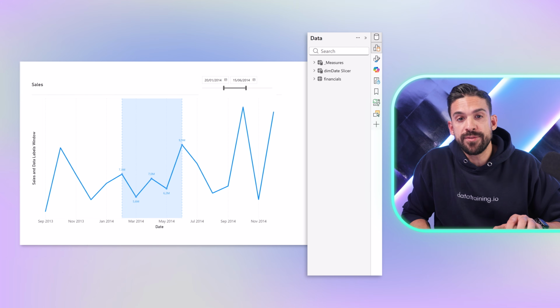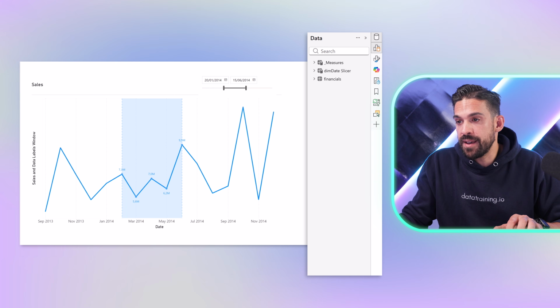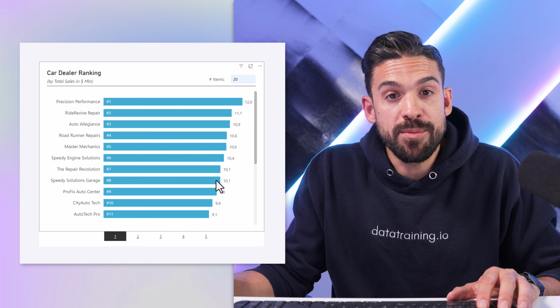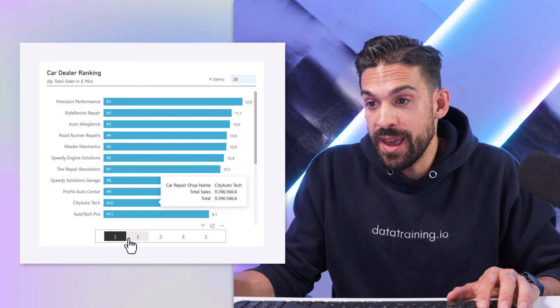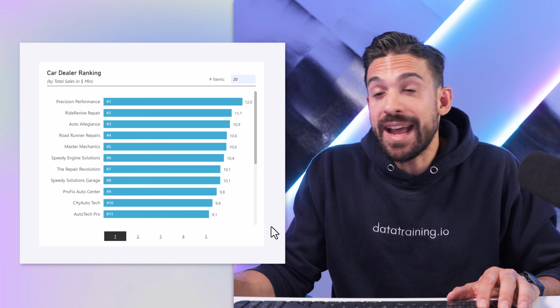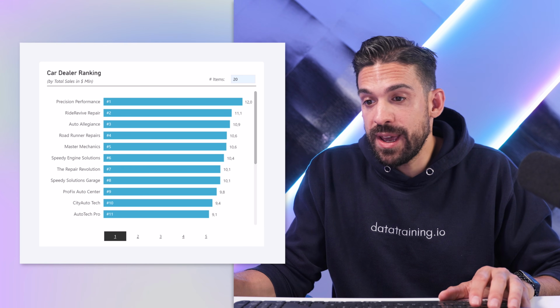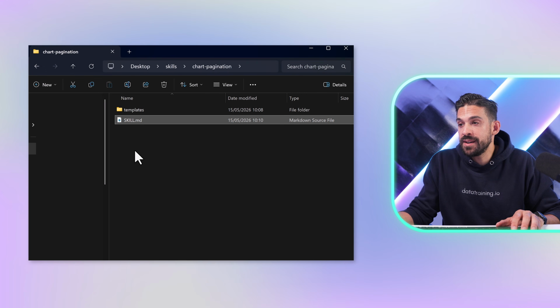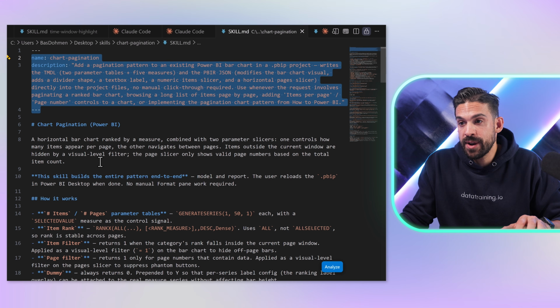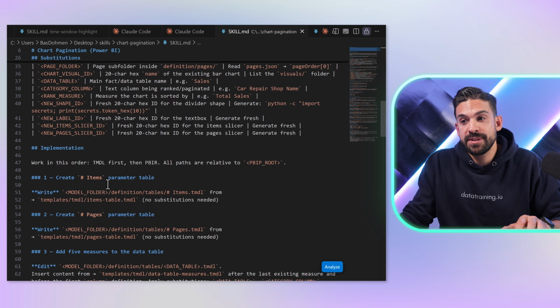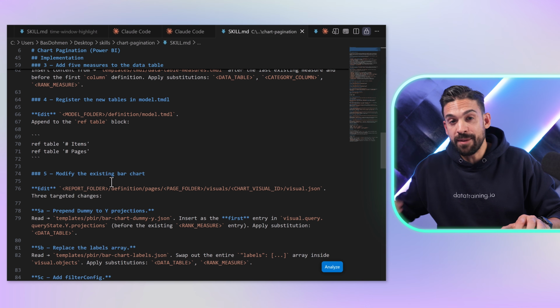Maybe I also create a few more. For example, I also have one here that creates pagination. And here it is. You see, it turned a normal bar chart into a bar chart where we have pagination. Now, that skill is created in exactly the same way, and you will see over here it also has a SKILL.md file with templates. So if I open this one up, then we have the front matter, the name and the description, followed by all of the steps where it refers to all of the templates and examples.